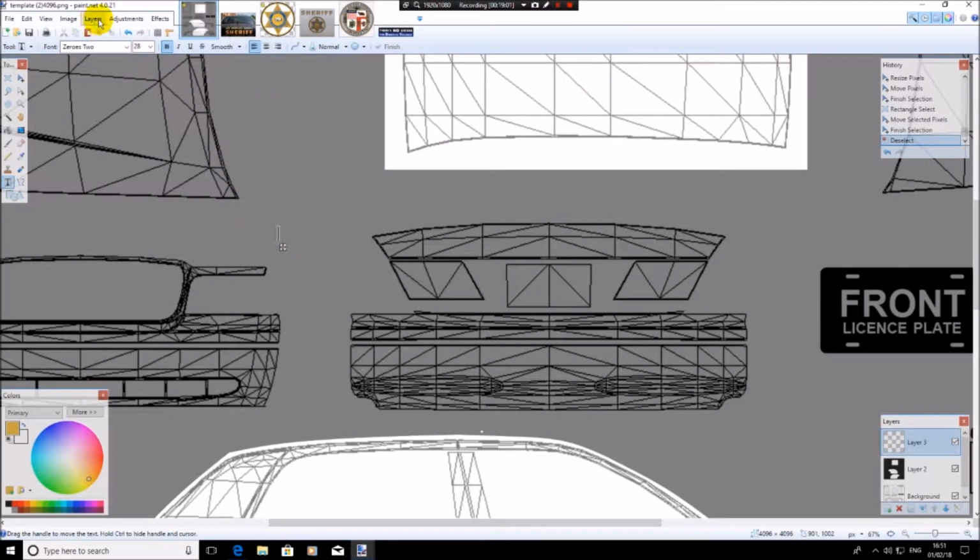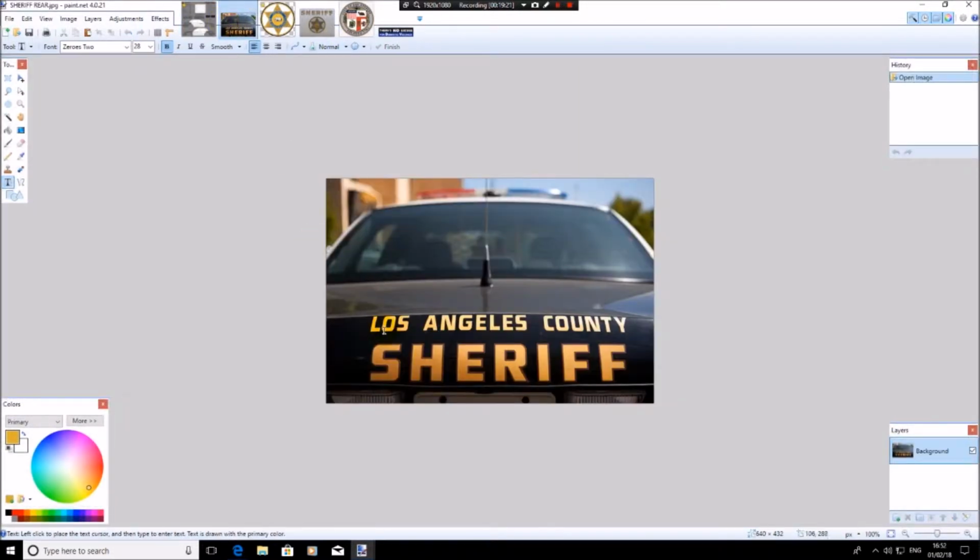I am going to add a new layer. So it's Los Angeles County. That's going to go across there, like so, but as you can see it follows the upper edge of the trunk lid.